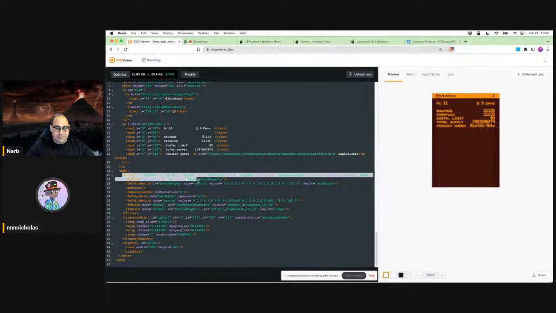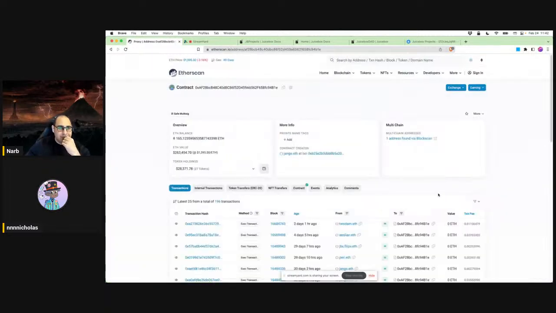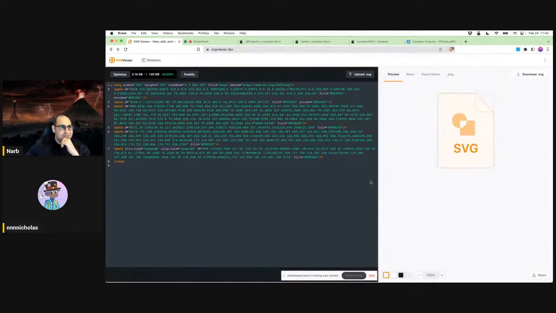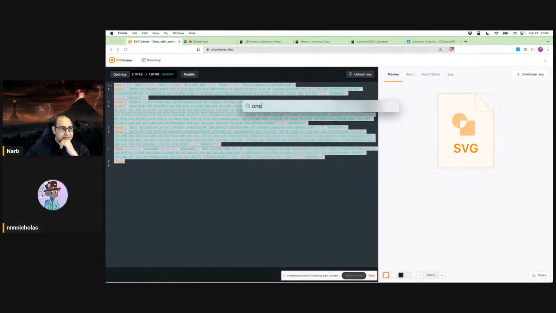I've also got some filters, which are giving it that glowy look. I don't know if you can zoom in a little bit, but it's got a little bit of a glow to it. Oops, I clicked the link. Oh, hold on. Give me a second. I'm going to have to go grab it again because SVG Viewer does that thing. Any questions while I look for this?